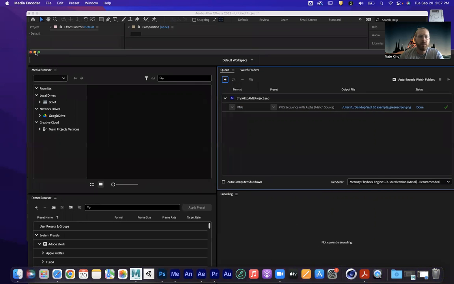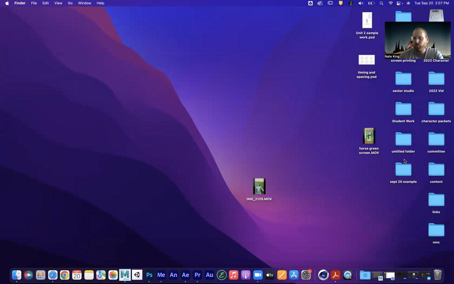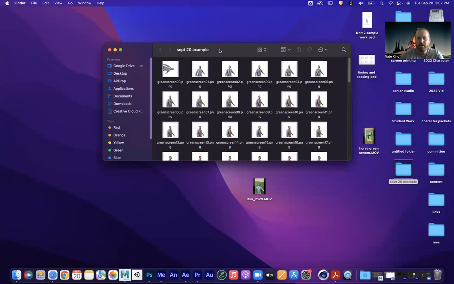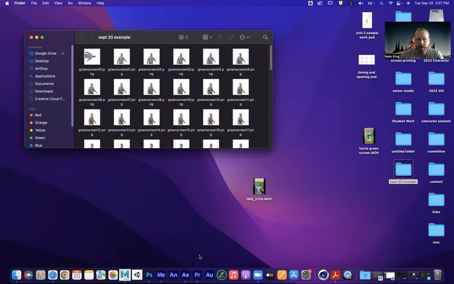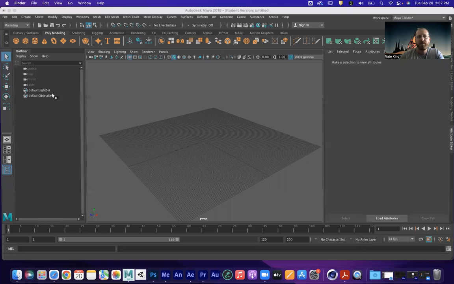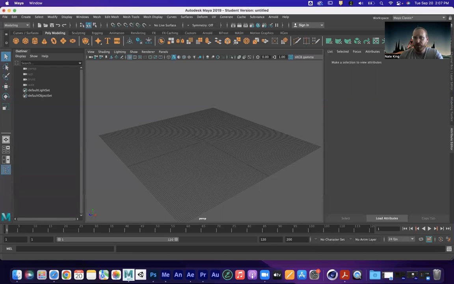Okay, so now in my folder, I have my image sequence, and I'm gonna try this first in Maya to see if this works. So I know when importing an image sequence into Maya, sometimes the first number has to start with 1 and it can't be 0. At least that's how it's been in the past. So we're going to see if we're going to need to make that adjustment.